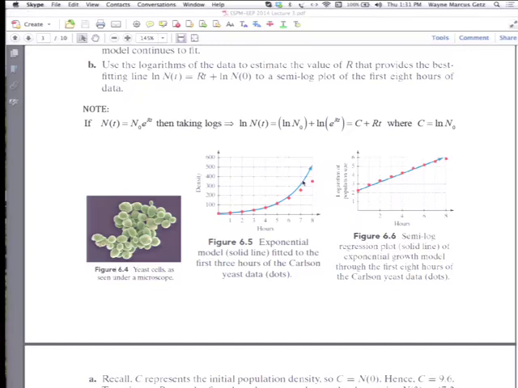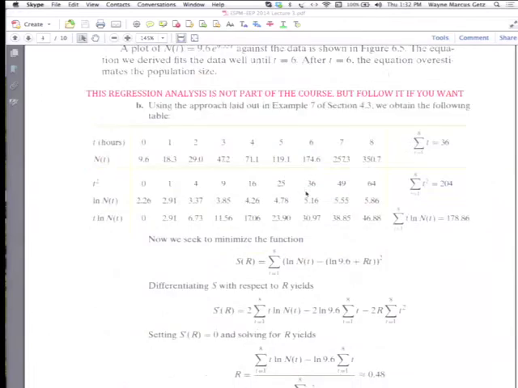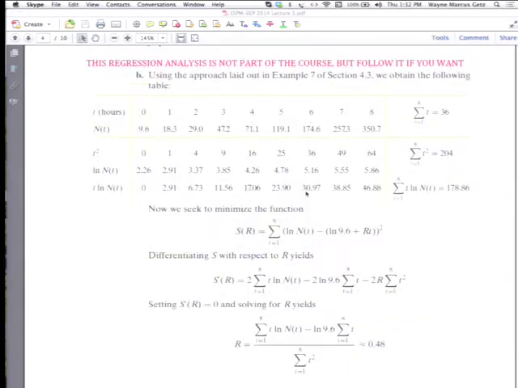And we say, okay, we can fit the straight line, and instead of just fitting this curve by starting here and fitting it to go exactly through this point, we can do what's called regression. How many of you know how to do linear regression? This is something that you'll learn in a statistics class, how to fit a line through a set of points. In our calculus textbook, we actually do talk about this, and it's not part of this class because this class is not a class about fitting data. But you can go to example 7 in section 4.3, where it talks about doing this kind of regression. And regression is based on minimizing the sum of squares through a bunch of points.